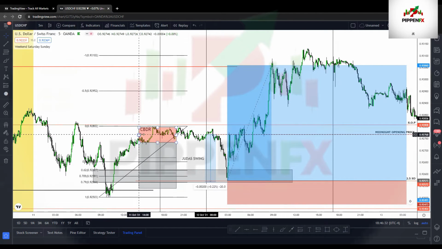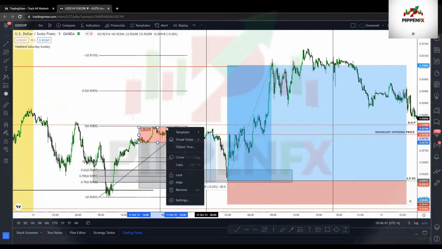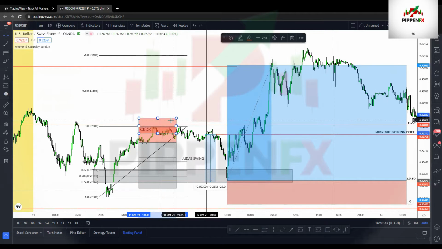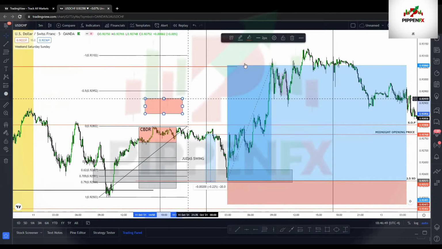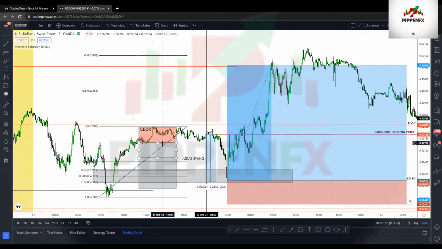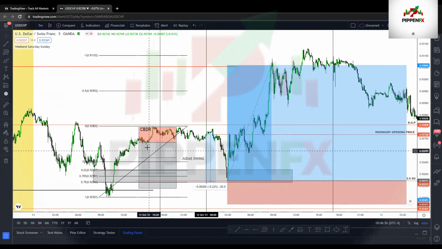So from 1400 to 2000, we have this central bank dealers range, and we look to use this range by cloning it. So basically you would hit it, clone the box. And if you're looking for bullish prices, you would start marking the boxes to the downside. Each one of these boxes is what is called a deviation. So one standard deviation is one box of the central bank dealers range. Two standard deviations is two boxes, and three standard deviations is three boxes.